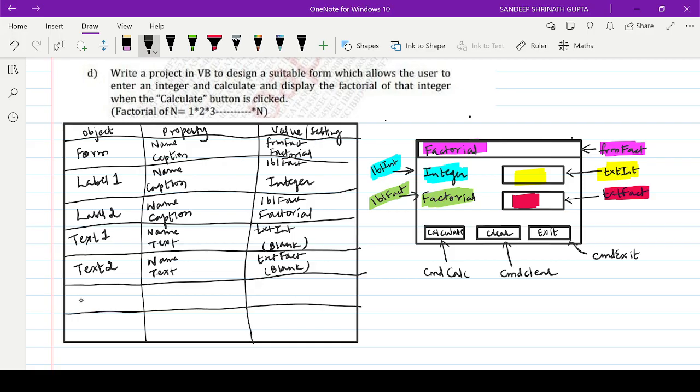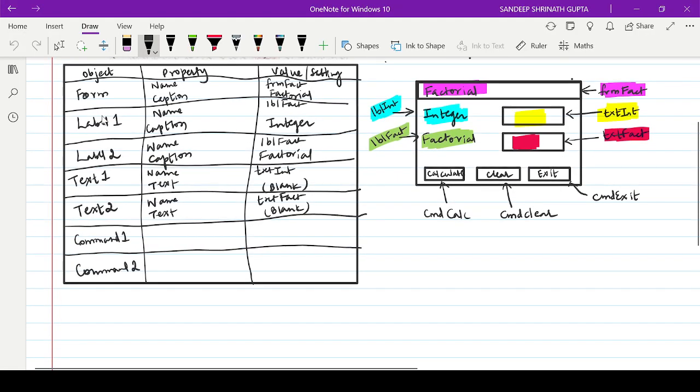So command 1, command 2, and then command 3. I will just make it a little bit up.